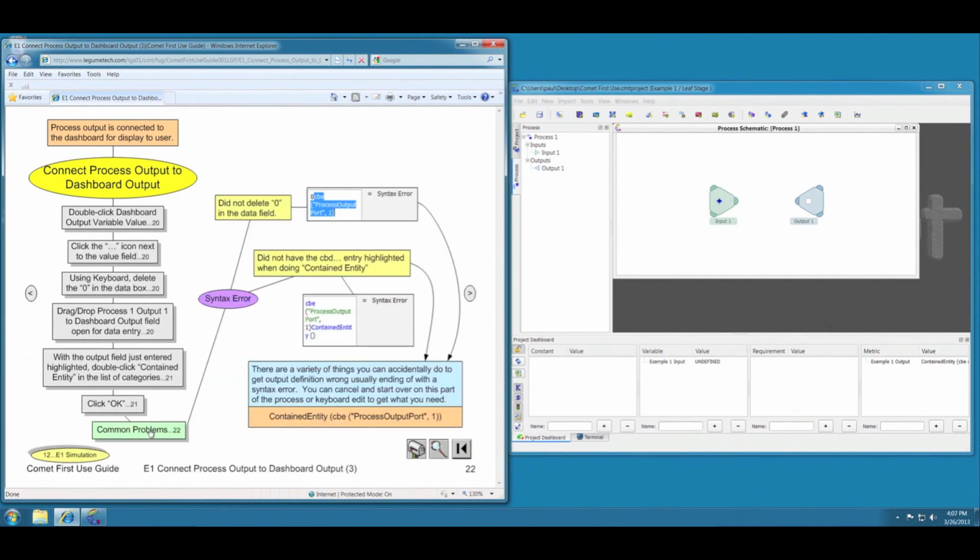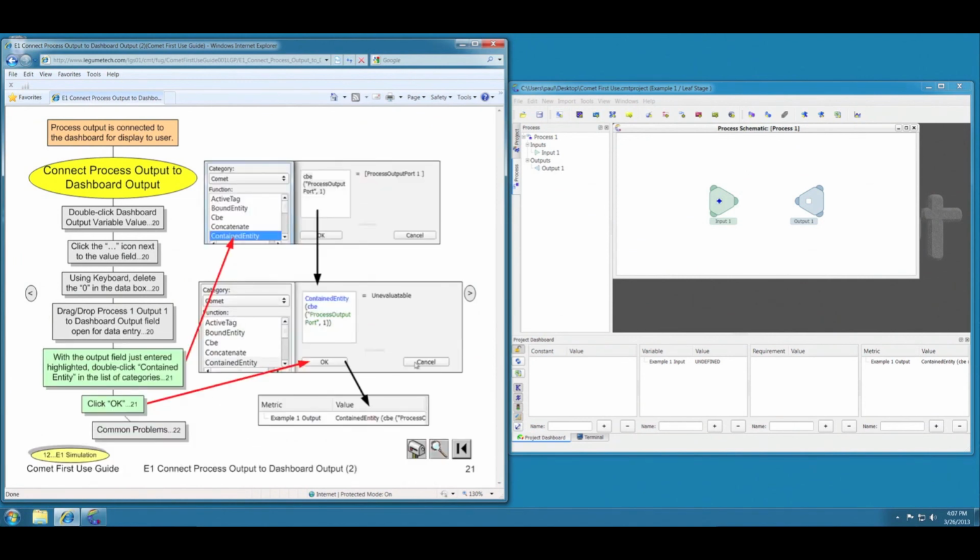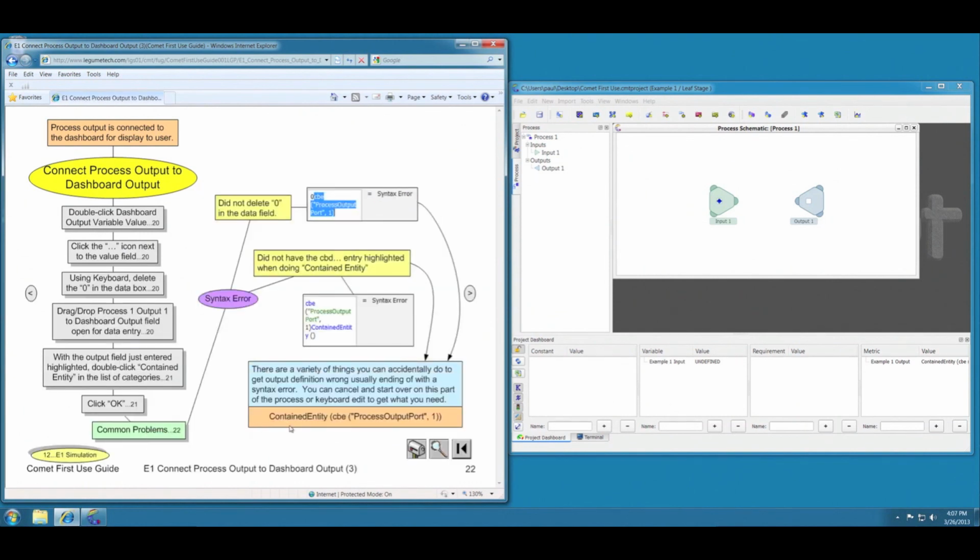If it's not highlighted, you'll get something that looks like this. The contained entity will be down here. It might be up at the beginning with this parentheses here. Also a syntax error. There are a variety of other ways to get this wrong. And you can cancel out instead of clicking OK. If you cancel here, you can start over for this part of the process.